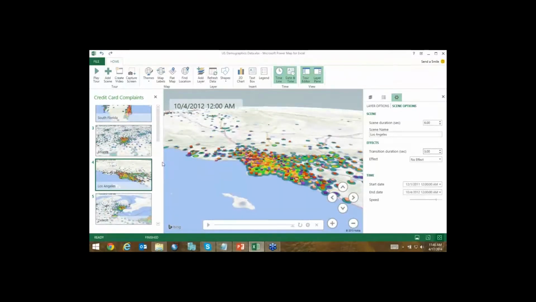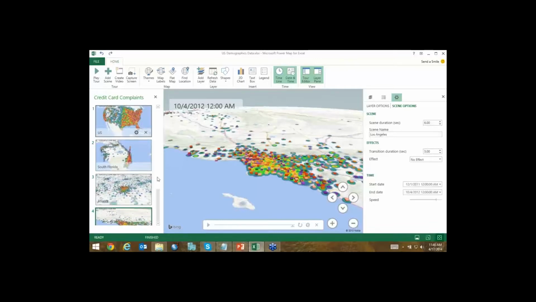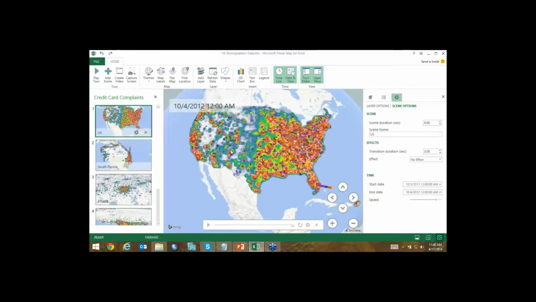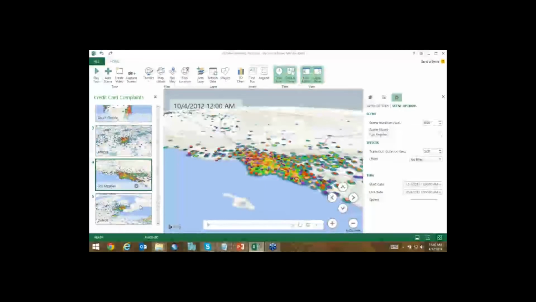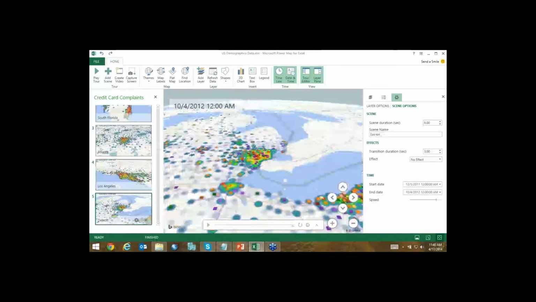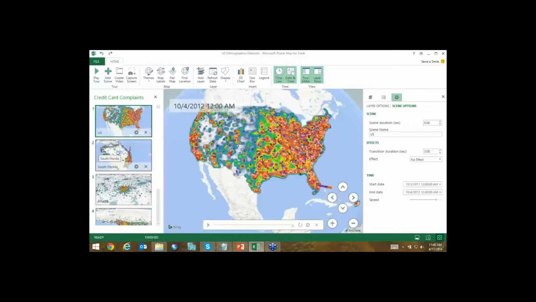I have a total of about 5 different scenes I've created. I can obviously create more if I wanted, but I'm going to leave this at 5. That's enough for a quick demonstration here. Now, you can hop back and forth between the different scenes. If I go on the left-hand side here, I can hop back and forth between them. I'm sure this is really refreshing to see in a GoToMeeting environment where it lags a few seconds.